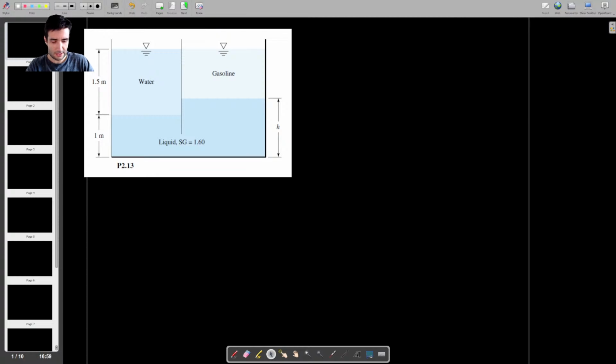Now, I wanted a bit of variety, and one of the things I realized is that during the previous stream I didn't look at buoyancy at all. So I think this is a good time to do that. I'm going to start off with a hydrostatics question, and then we're going to move on to things involving flow rates and hydrodynamics and so on. So let's have a look at something to warm up first.